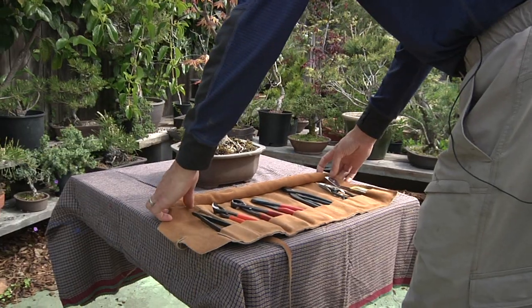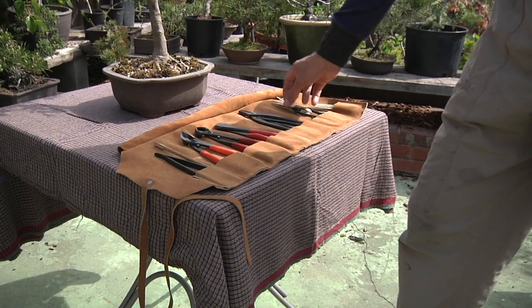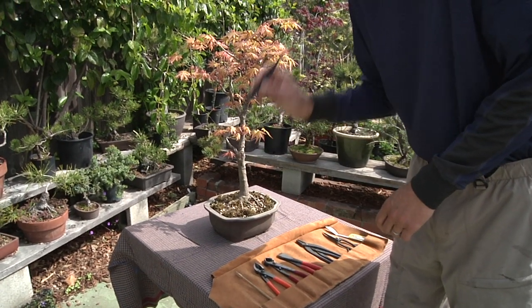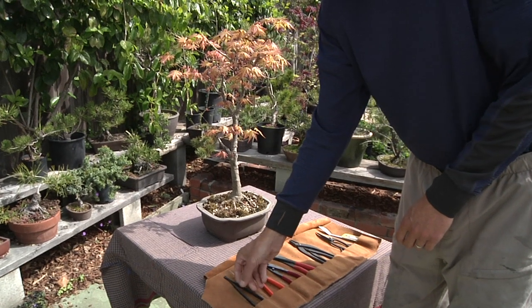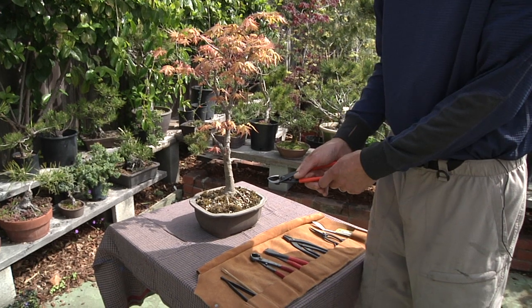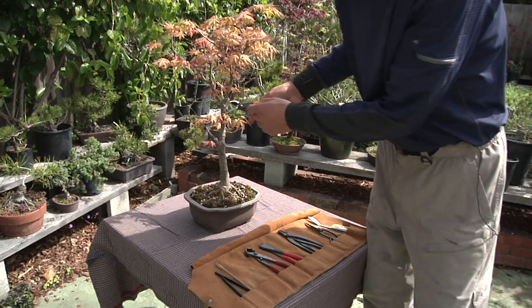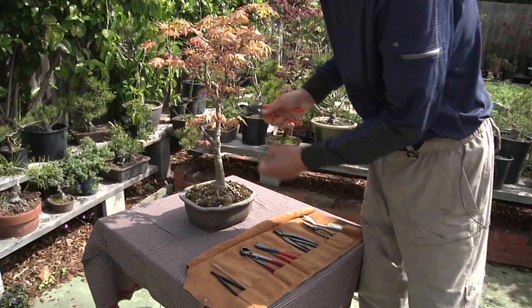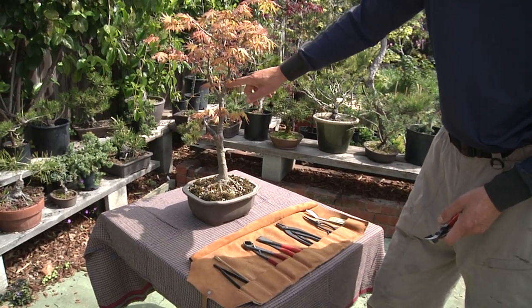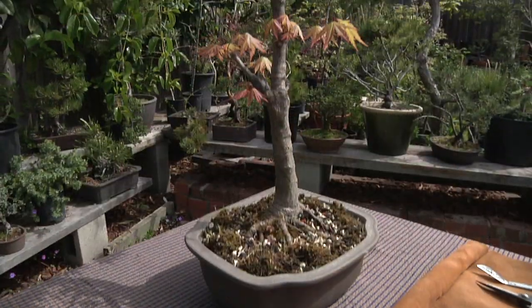This is my basic tool set — these are cutting and pruning tools, also scissors, and these are tweezers for plucking pine needles off without getting my fingers in and smashing little pine buds. This tool I probably use the most — it's a concave cutter, or branch cutter, and it's for taking off branches. There's a little dead stub here I also want to take off because it's right at the junction, at the crotch, and having something there blocks the flow — it doesn't let the eye go up the tree.